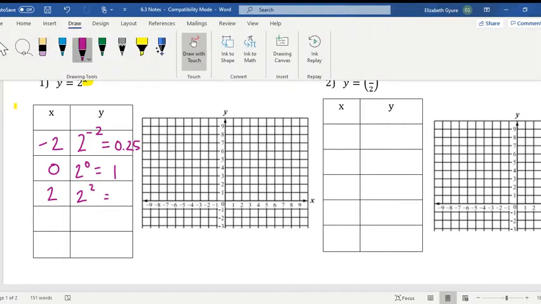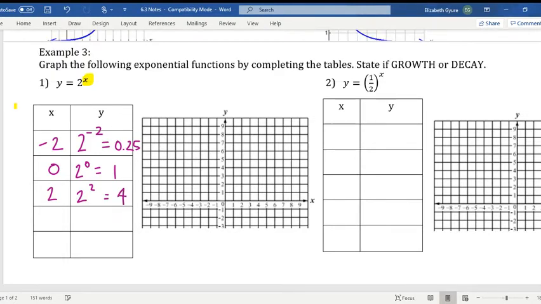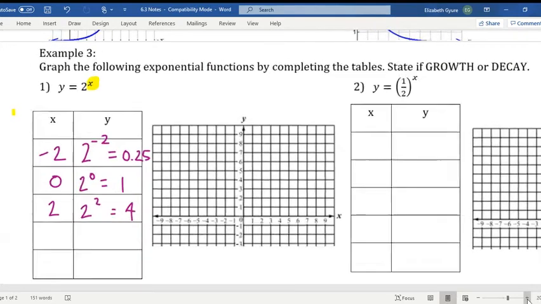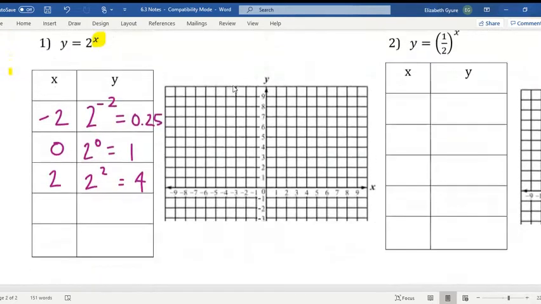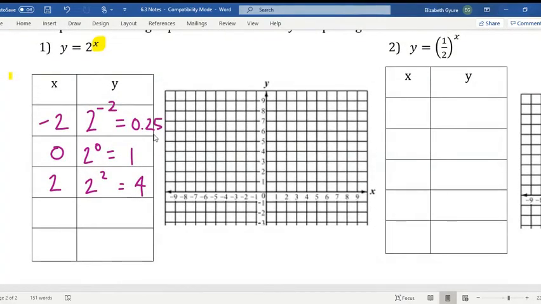Okay, now let's graph this and see what it looks like. As far as graphing this goes, isn't 0.25 a pretty small decimal? Yeah. So if you have a pretty small decimal to work with, you're going to put your dot really close to 0. So if you're at -2, your coordinate point here is -2 and then 0.25.